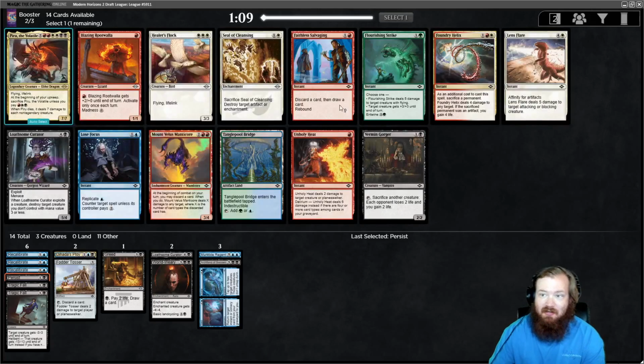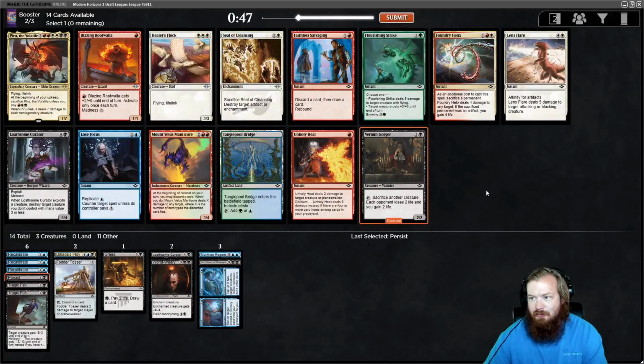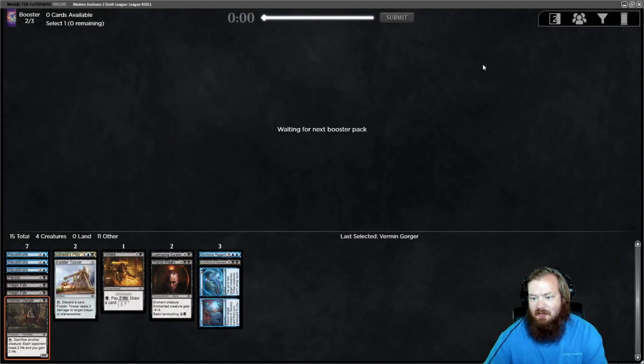We have to really start taking creatures, though. Okay, so in this pack, there's Piru the Volatile, who we would only be able to cast if we persisted it. Actually, we can't, because it's legendary. Never mind. This means I'm taking Vermingorger or Loathsome Curator. Or lose focus? I really need creatures, though. I guess I'll take the Vermingorger because it is a 2-drop.